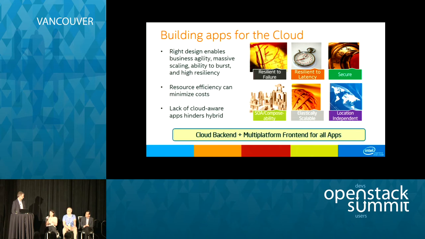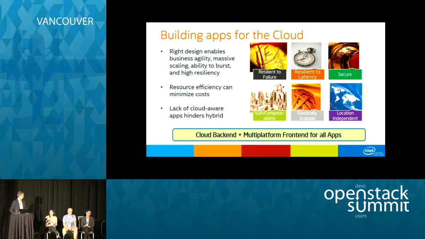Another challenge from an application feature standpoint is identity and access management. Individual apps have used different approaches — whether Kerberos or Windows Integrated Authentication — and developers are used to doing that in traditional apps. But the problem is that ties you to that specific server; you can't move the workload around or burst it to a public cloud. Introducing OAuth and web services for IDAM and tying that back to enterprise identity has been a significant challenge.